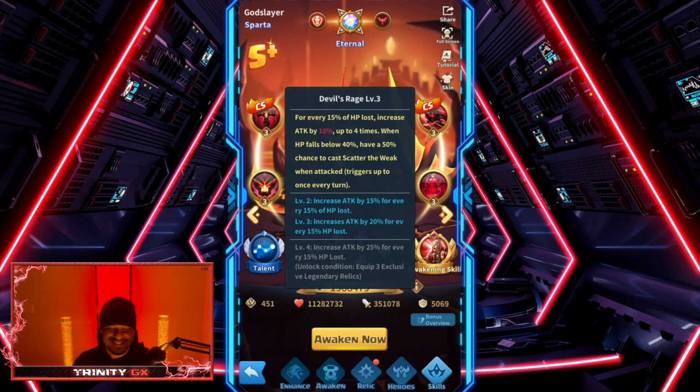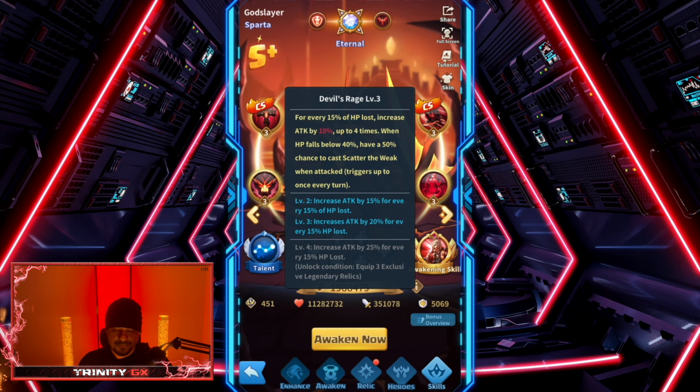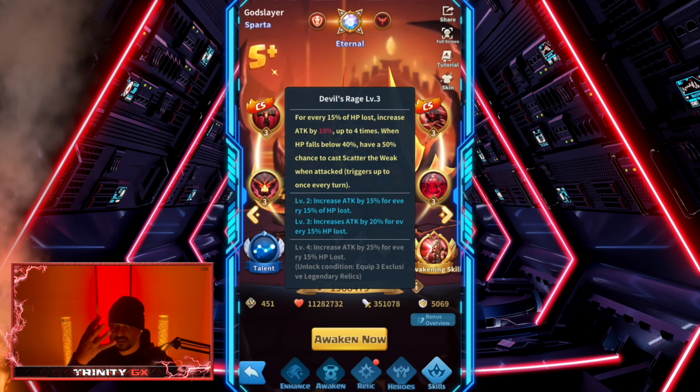For every 15% of HP lost, increase attack by 10%, up to 4 times. When HP falls below 40%, have a 50% chance to cast Scatter the Weak when attacked. Triggers up to once every turn. Level 2, increase attack by 15% for every 15% of HP lost. Level 3, 20% of attack for every 15% of HP lost. And level 4, with the exclusive legendary relics, increase attack by 25% for every 15% HP lost. So pretty much he can get 100% attack if it happens 4 times. That's the max at level 4.